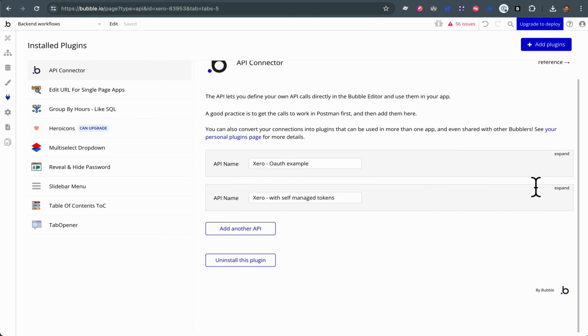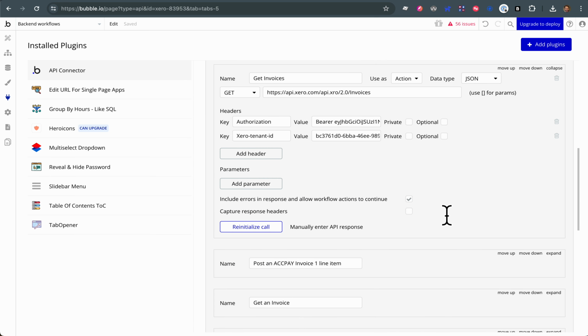So we'll close that one down. This example for Auth0 is self-managed tokens. What we can do now is pass the access token that we've got in our Bubble app database in order to make the API call. So we can use just the vanilla Bubble API connector. We can manage it all ourselves, implement what we want, how we want, and use the plugin to manage the tokens, to get the tokens, and then use the Bubble app to do the refresh process.